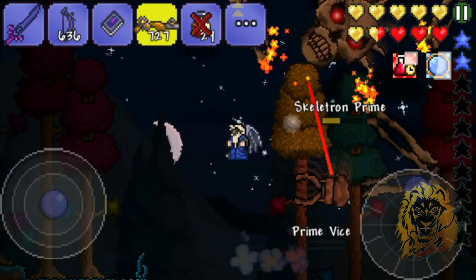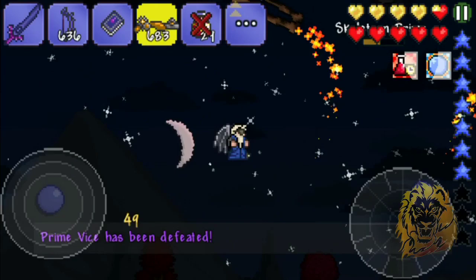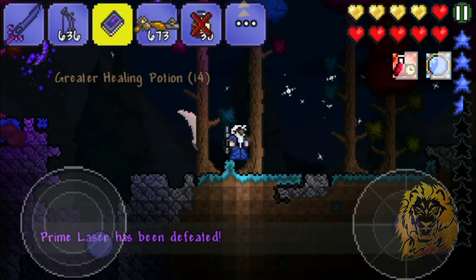Wait, okay, Prime Vice. I don't know what that is, but we have some hearts on the floor. We're not going to grab all of them, but we are going to stand next to them just in case we need it. I'm shooting at him now. Awesome. I'm shooting everywhere at him. Cool. Stay there. Keep going up on him. Nice. And get a few hearts here, all of them at least. So, Prime Laser has been defeated.